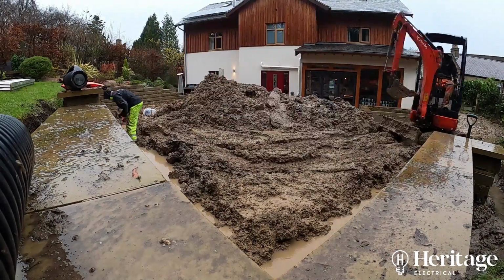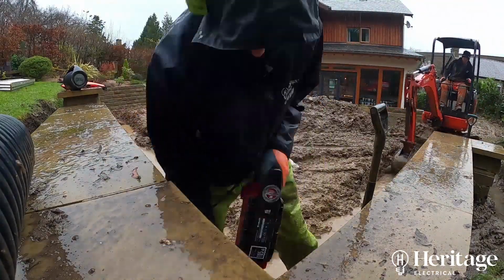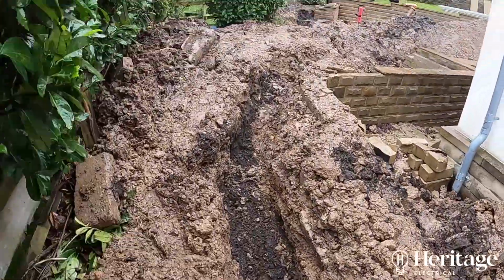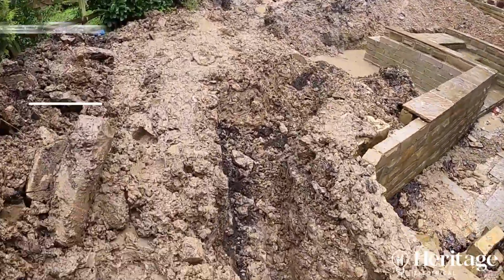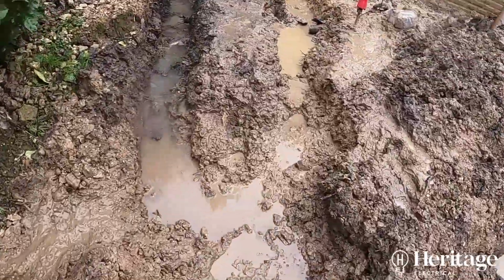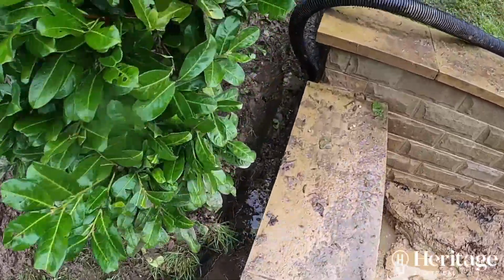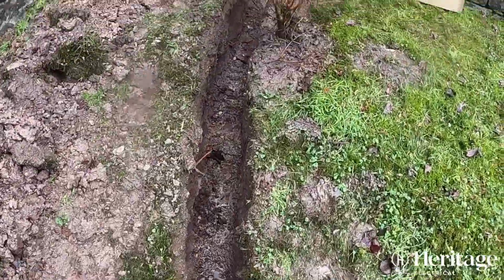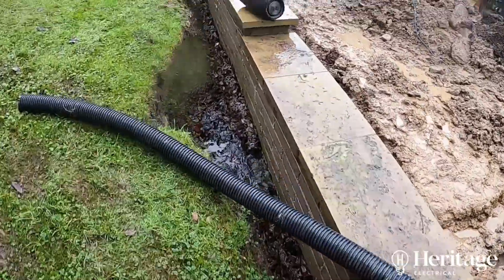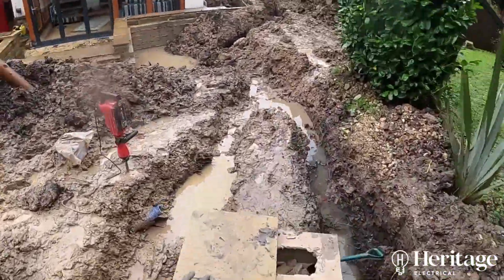Now you can see from the use of a digger that this is going to be quite a large outdoor lighting installation. The first thing to note from our regulations that we're following is that the cable or the duct that we're using to bury the cable needs to be buried to a depth of at least ½ metre. This is because cables buried to a depth of less than ½ metre are more likely to be inadvertently damaged by gardening, moving earth, etc. So it needs to be at least ½ metre down. And in areas of horticulture, the minimum depth is recommended to be 0.6 metres.